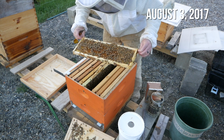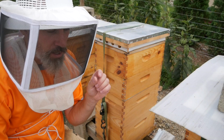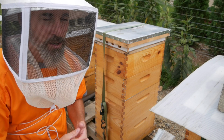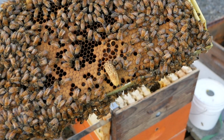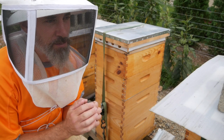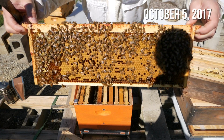Nice hopping hive. And then one day, I noticed a giant queen cell on one of the frames, and the original Queen Balboa was missing. Ironically, I had just named her Balboa because she had made it through that winter and built up the hive and survived. The next time I opened the hive, she was gone, but she left a big fat queen cell. That queen cell hatched. I have a whole other playlist about that. It hatched at the end of September last year, 2017, went on a mating flight, came back, and started laying in October last fall.